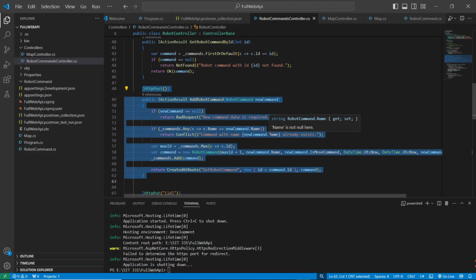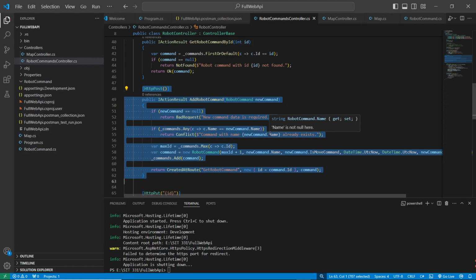Then it calculates the ID for the new command by finding the maximum ID currently in the commands list and adding 1 to it. So every new command will be added after the last element of the array, and after adding, it will return a 201 created response with the newly created command in the response body.